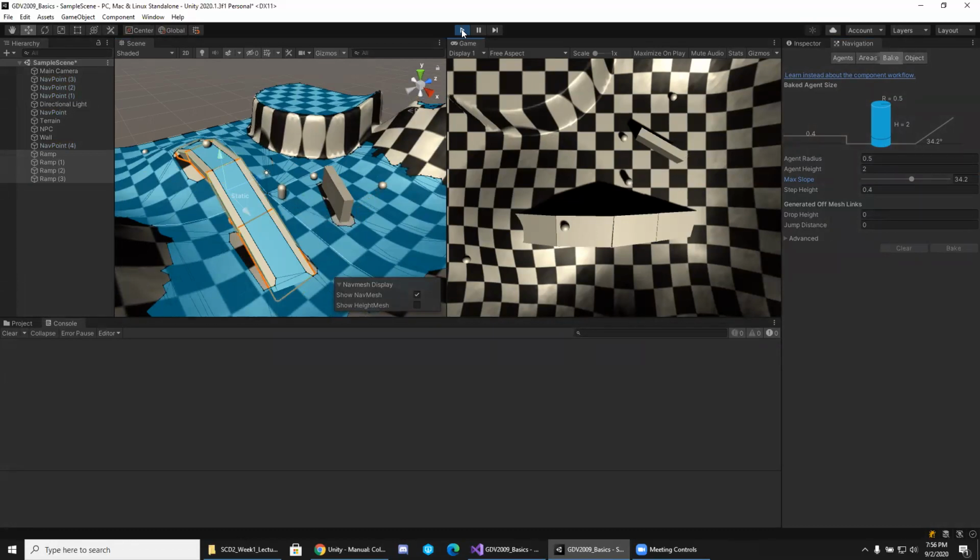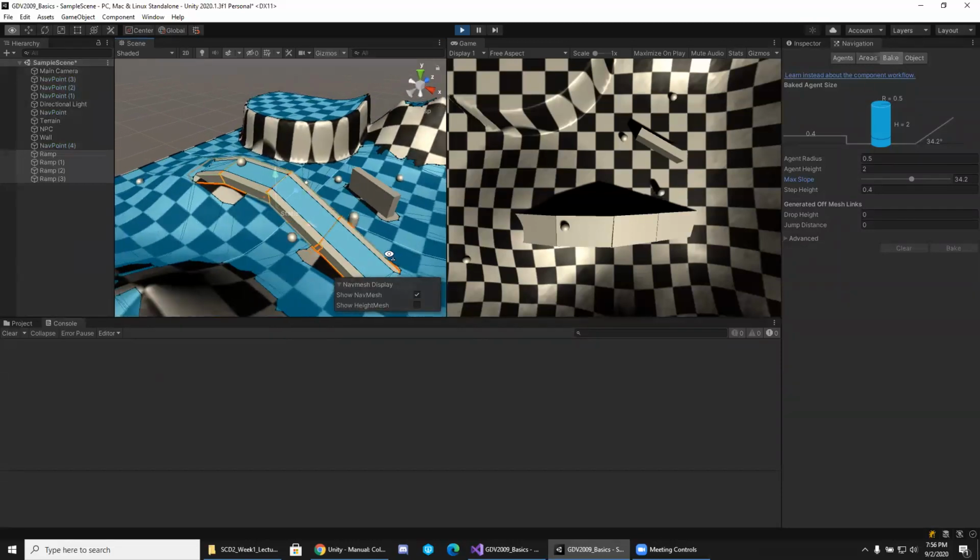Should be going to the first nav point, which is on top of the thing up here. And it hit it, and now it's going to the one underneath our bridge, hitting that far one, and then we'll be back over to this one over here. So keep that in mind. You can build navigable areas on top of other navigable areas, and it'll take that all into account when it does the baking portion.